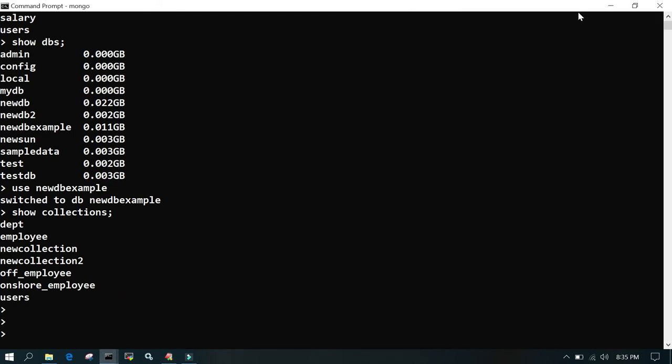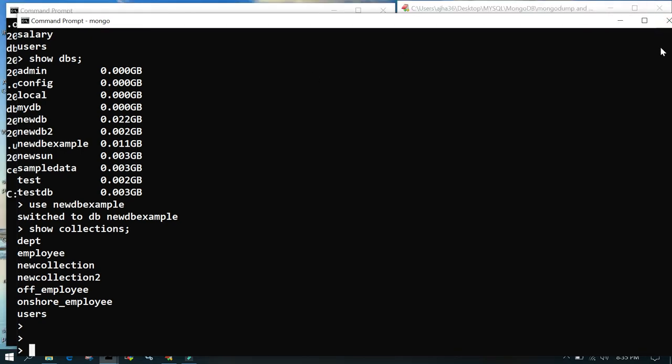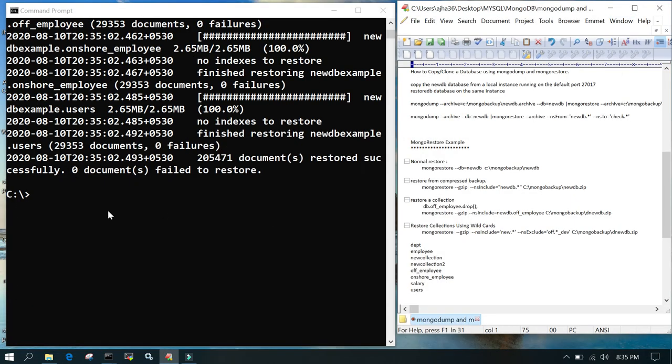So you can do some more things over here. We can try some more, or what we can do is, let's say if we just wanted to restore a particular collection, we can do that as well.